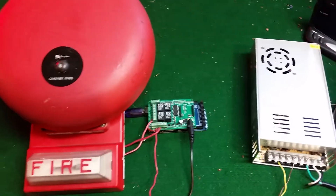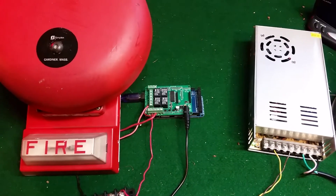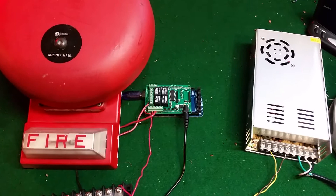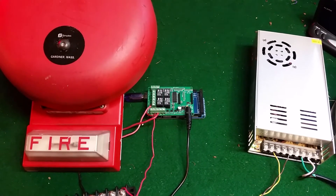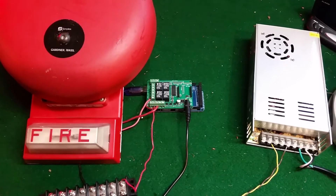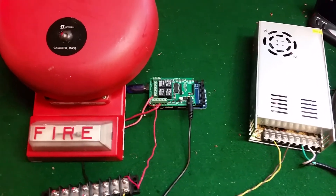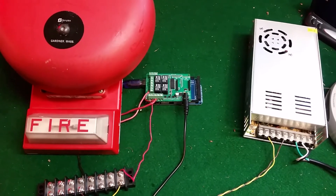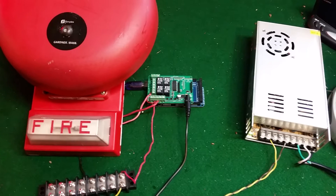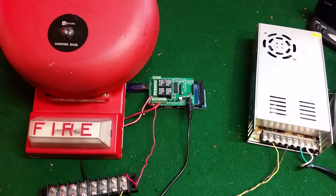I have a new power supply. It's a switching power supply. I know some people have been saying that some of the outputs on some switching power supplies have a little bit of noise on them, so they're not exactly filtered. I checked the output of this power supply — it appears to be pretty well filtered, but I will be making a filter for this at some point. So I'm not going to be doing too many alarm tests on this until I make a filter for it.